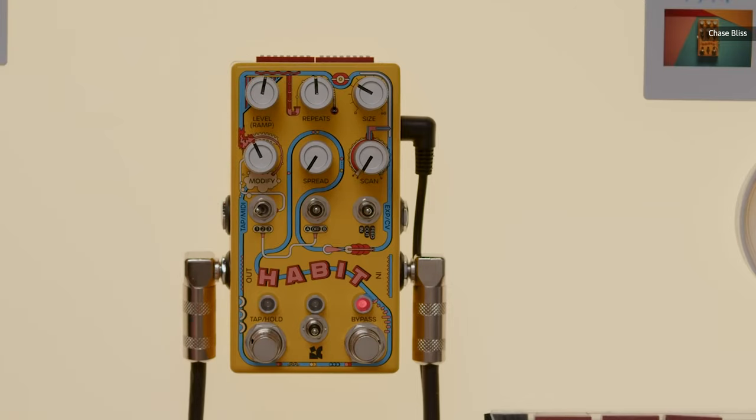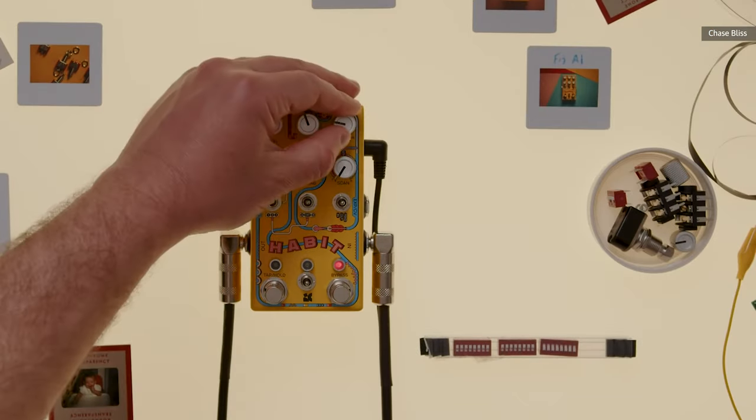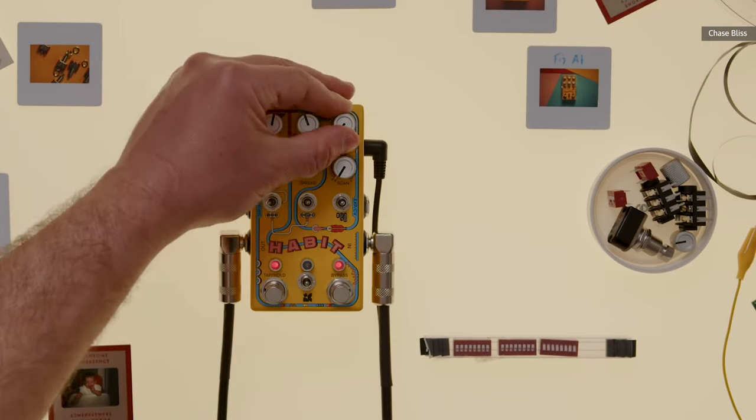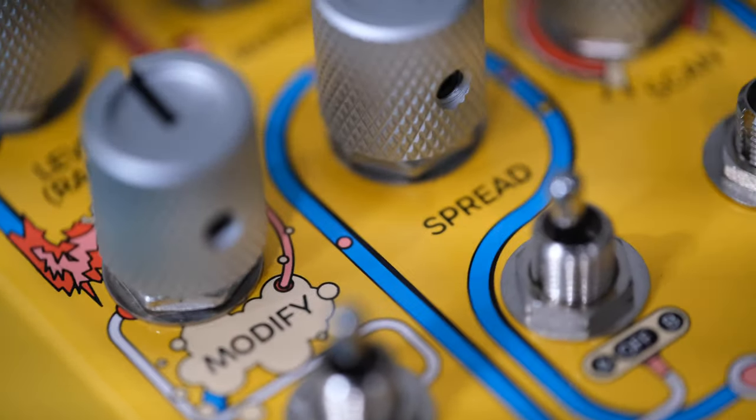Now the controls across the top are what you would expect from almost any delay pedal. There's level for turning up the amount of the affected signal. There's repeats or feedback, how many echoes you get. And then size, which would normally be labeled time on a standard delay pedal. The ones below that, however, are what make Habit unique.